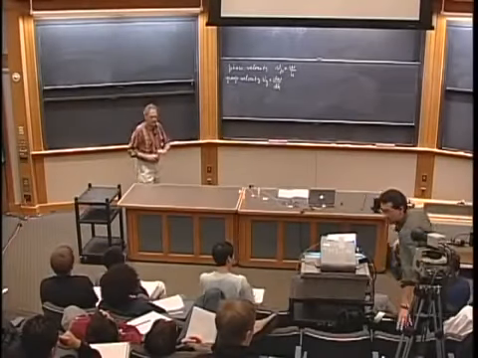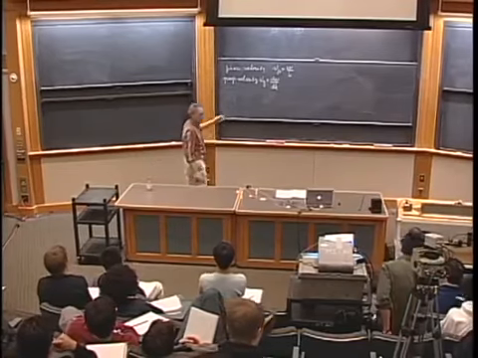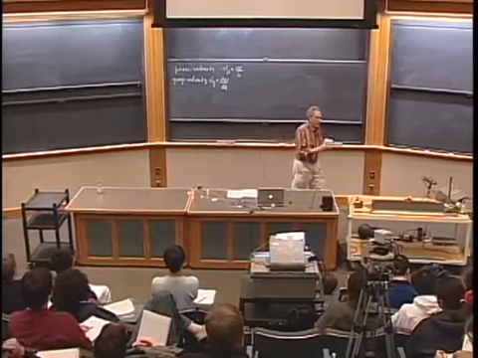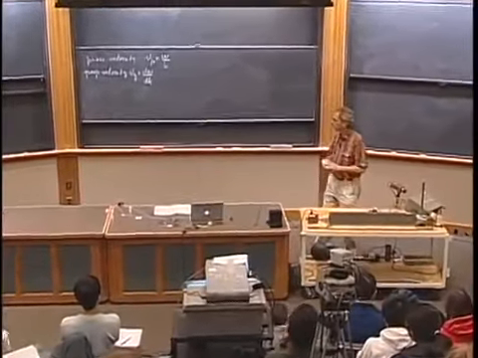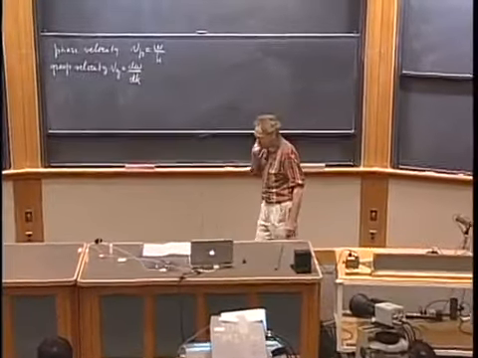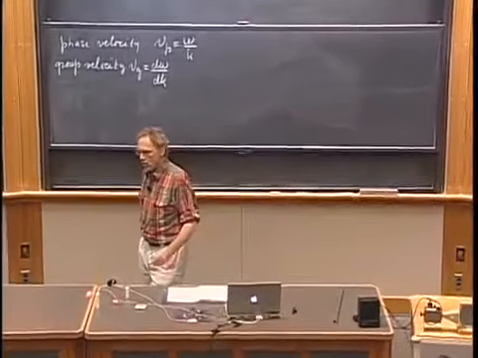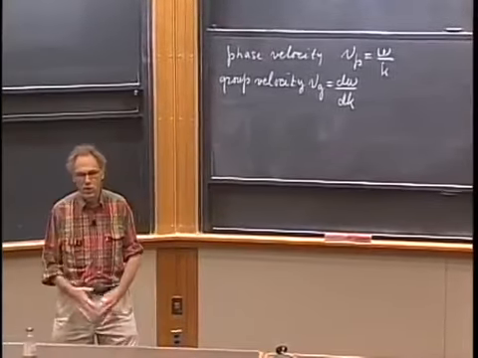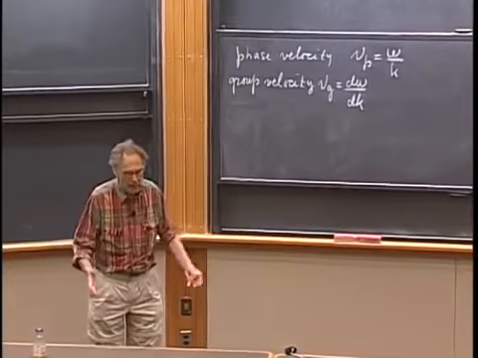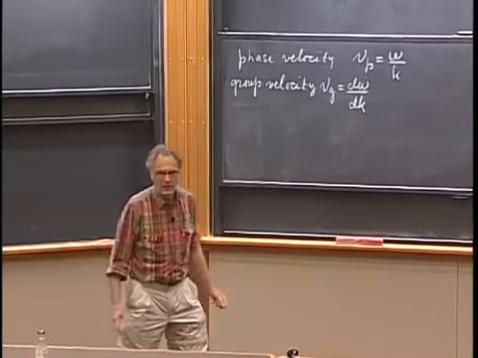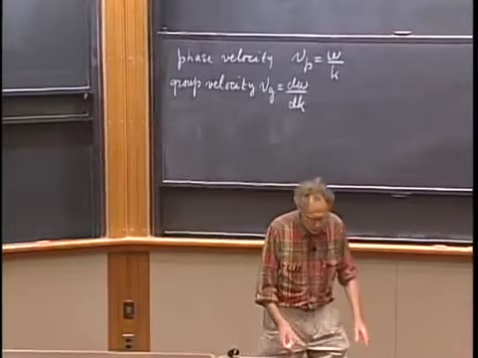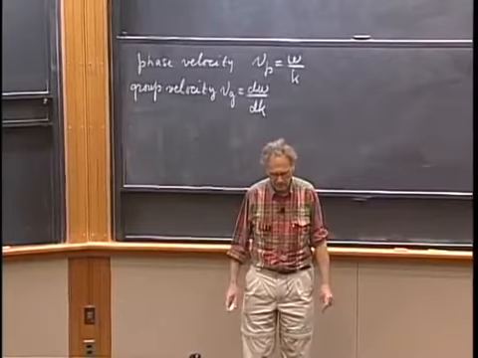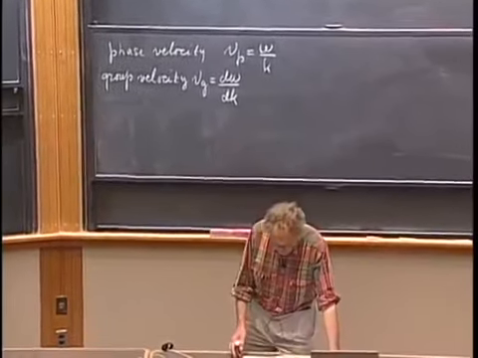So I summarize for you here, which is really something you will have to remember, and there is not much more to it than that: the phase velocity is omega divided by k, and the group velocity is d omega over dk. And so there is no such thing as one phase velocity or one group velocity for a dispersive medium. It depends on the curve omega versus k. So you have to know what we call the dispersion relation in order to say what the phase velocity is for what frequency. And dispersion is extremely common in physics.